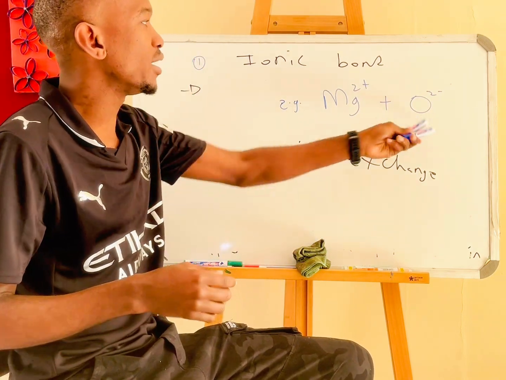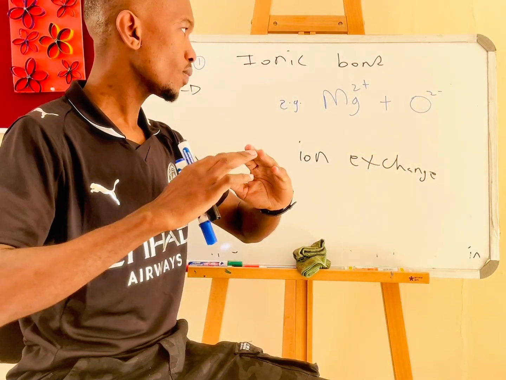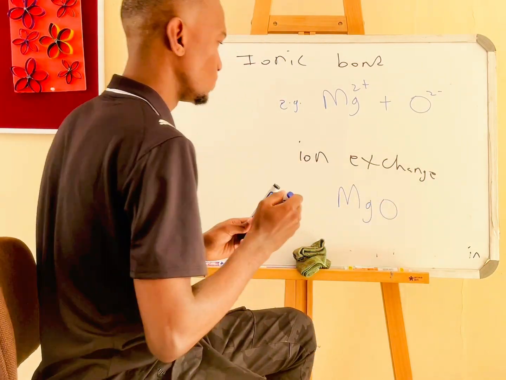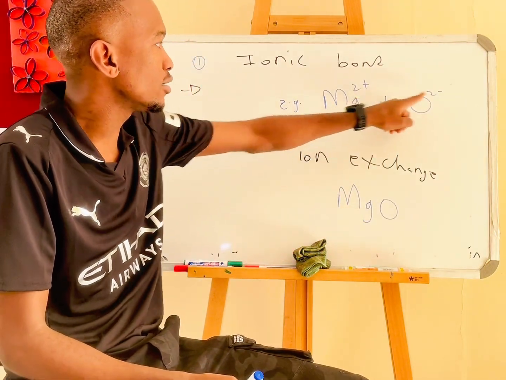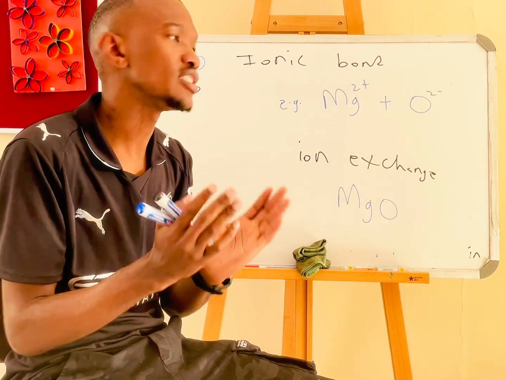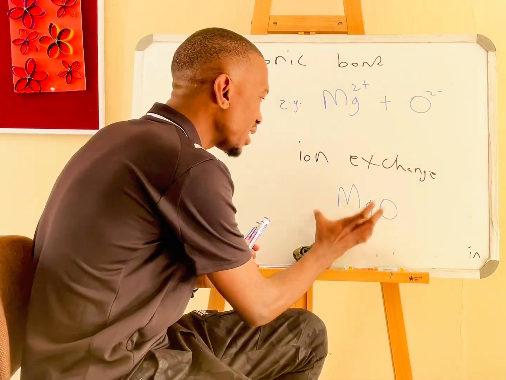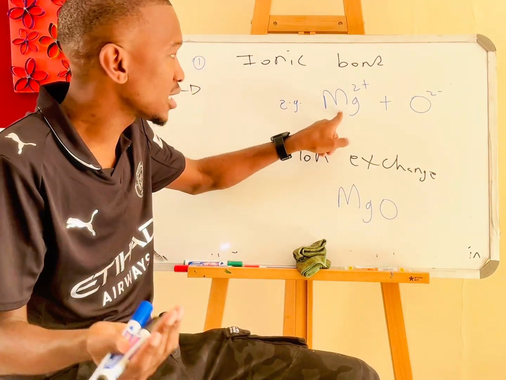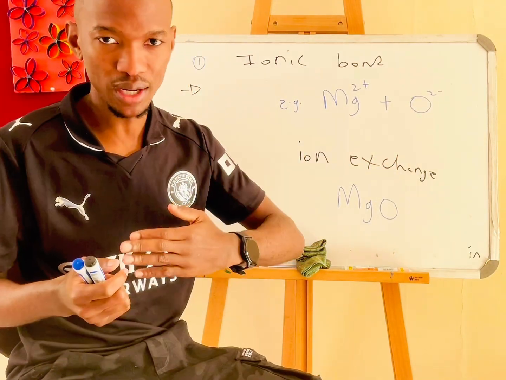So you have a reaction of magnesium and oxygen. What's going to happen is that these 2 ions, since they're the same, will cancel out each other. You'll have a compound like this, MgO. The 2 plus and the 2 minus, obviously 2 minus 2 is 0, so they balance out each other. So we have magnesium oxide. This magnesium oxide is an ionic compound because magnesium is a metal and oxygen is a non-metal. So this is what we call an ionic substance, or an ionic compound, right?